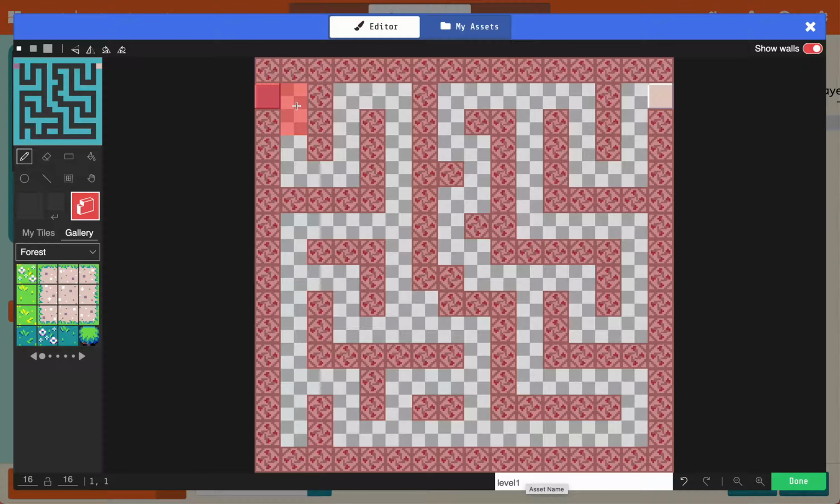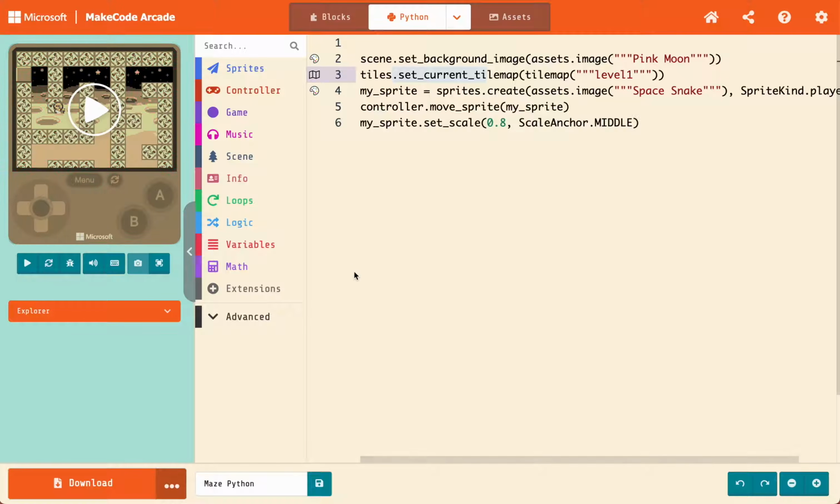Now, if you have accidentally gone over blocks you shouldn't have, such as your start block or the empty blocks between, while this is red, you can select the erase tool and you can erase these solid walls without erasing the tiles beneath them. So if you do accidentally go over, just use the erase tool to make sure only the walls that you want are actually solid walls. Once I've done this, I'll click done. And now if we test our game, our character is stuck between the blocks, which is exactly what we want.